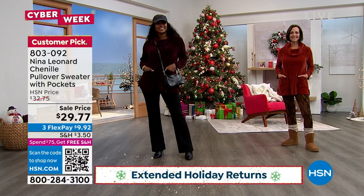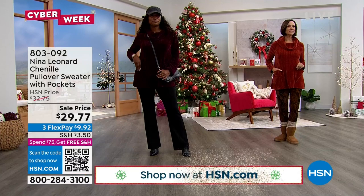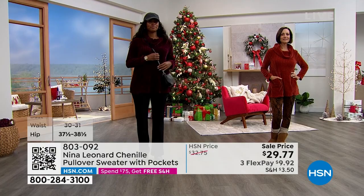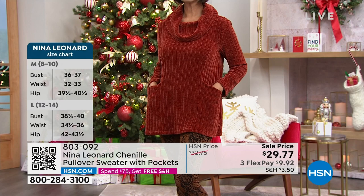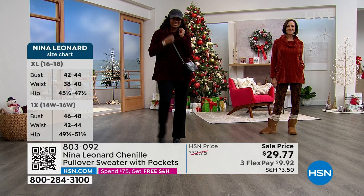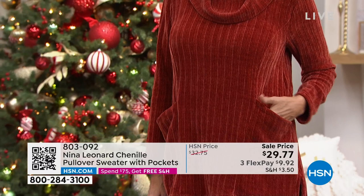The deep royal is the most limited. I think we have just a few hundred available in the deep royal, but we still have all of the sizes available, starting at extra small. And this is the one where you're going to get that relaxed styling. You're right about the pockets. Sometimes the pockets are way too high or too low, but you can see that they are absolutely ideal. Short little flare, perfect neckline, that open feel of a relaxed cowl, which I happen to love. The long sleeve is machine washable. Not only that, you're going to throw it right in the dryer as well. So you have the complete wonderful ease of care, no matter what color.